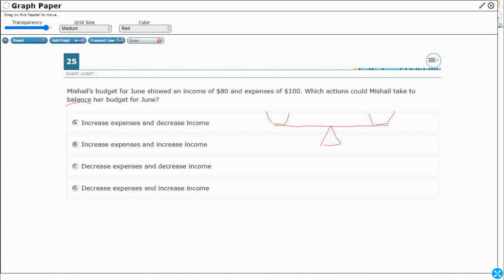This is what a balanced budget looks like, when you have your expenses and your income being equal, right? So on one side, you have your expenses. These are things that you pay money out for, bills, food, and then we've got income, how much money you're bringing in, typically by working. Every once in a while you might get a gift, but you can't really count on that. So your expenses and income need to be balanced, which means they need to be the same. That's all we're looking for here.